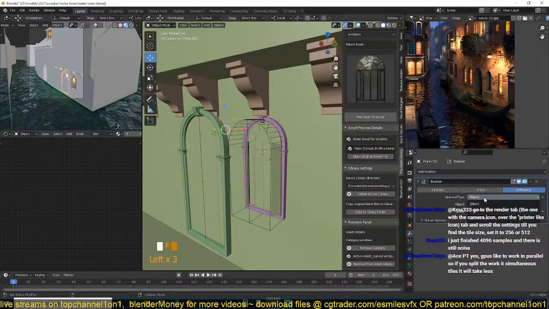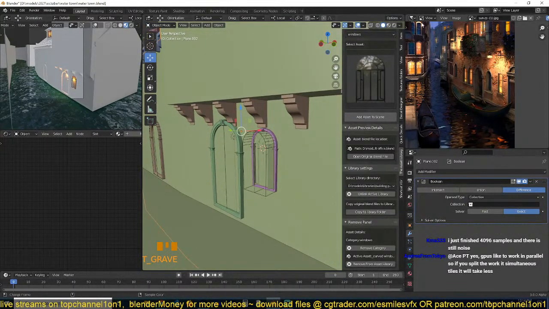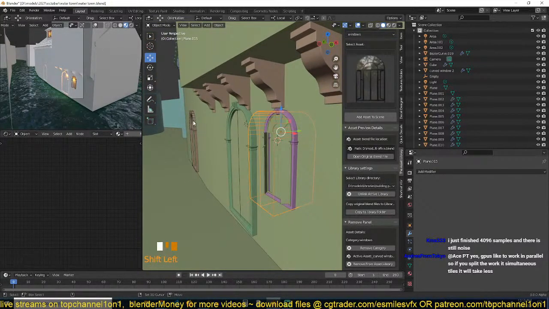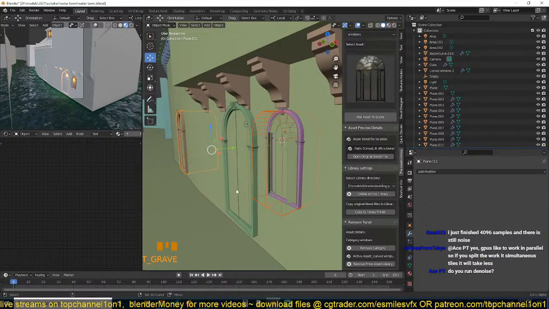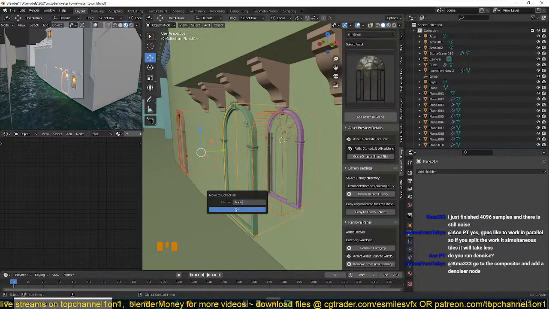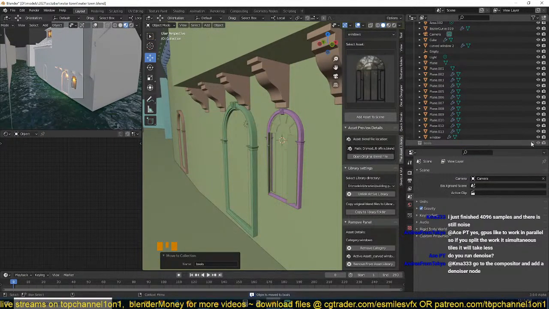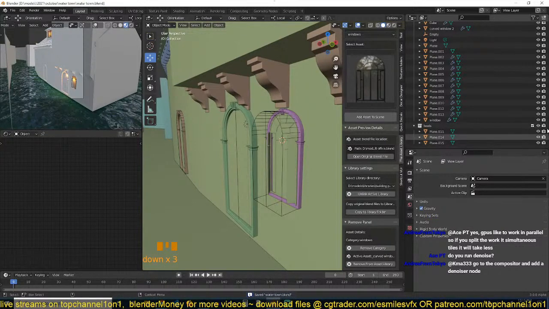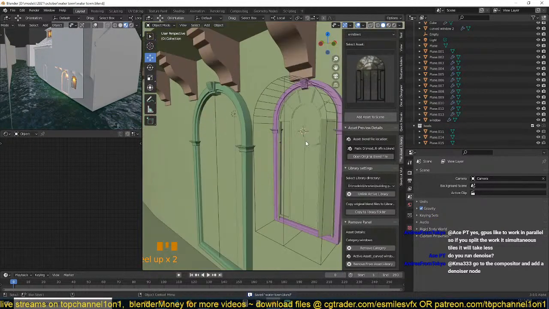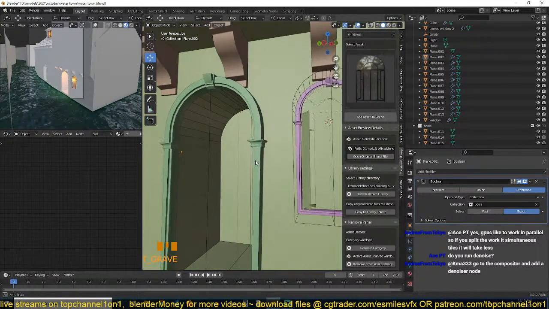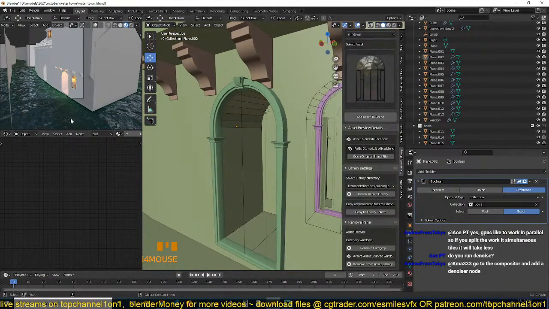Let's go to our modifiers here, and I think we can select collection for the boolean. So I'm just going to first select all the booleans we're going to use. So this, and this. Hit P, hit M, new collection. I'll call this booleans or bools. Now we can disable them for a second, or just have them there. They shouldn't be renderable. And what we're going to do is select this mesh and select the bools collection, and that should make it easier for us to cut out pieces.